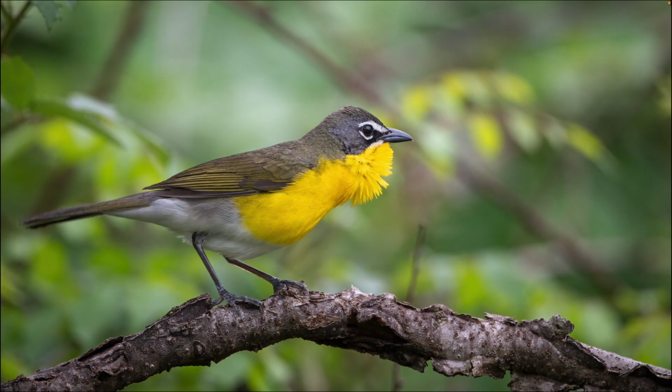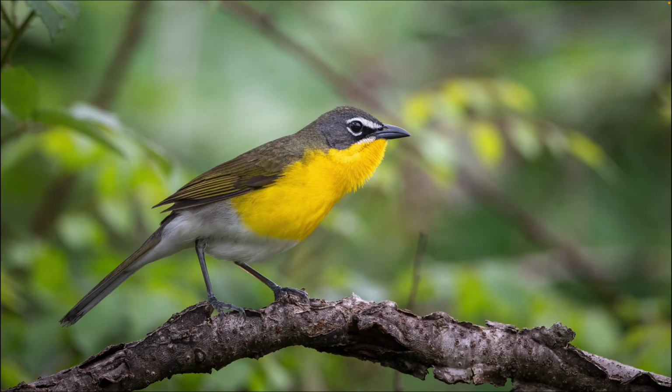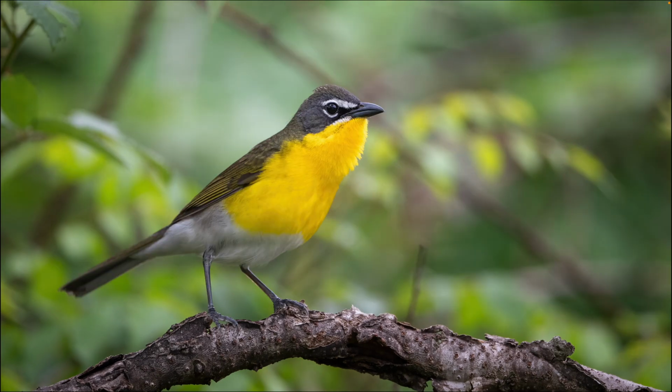Now we're on a completely different perch, and the yellow-breasted chat has its throat puffed up to sing. This is still 1/200th of a second and 1100 ISO. Same perch, same settings. Still got its throat puffed up a little bit, but not as much as in the previous shot. Here's another shot on that same perch, and this is much closer.